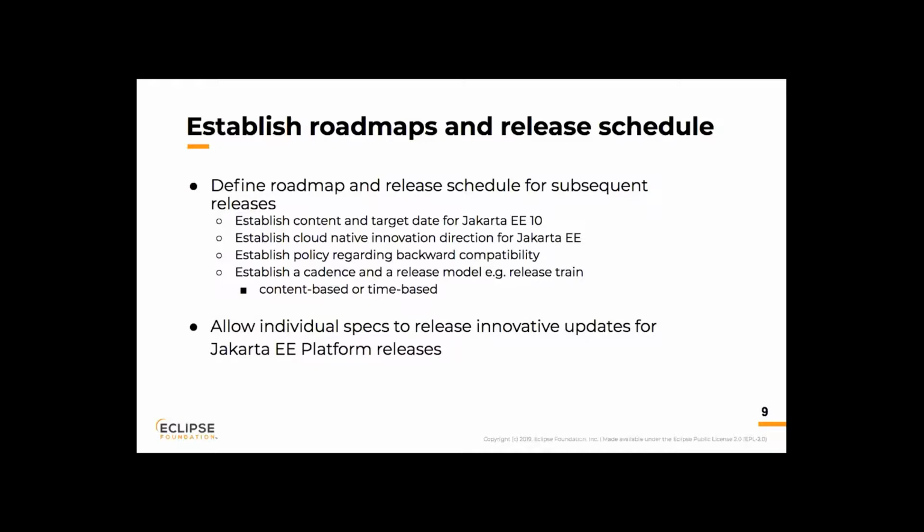We want to establish a roadmap and a release schedule. That includes not only providing a target timeline for the EE10 release, but establishing a technology direction, standards around backward compatibility, and a release model that can be used to organize development efforts. And that provides a mechanism for delivering innovation in the technology going forward.